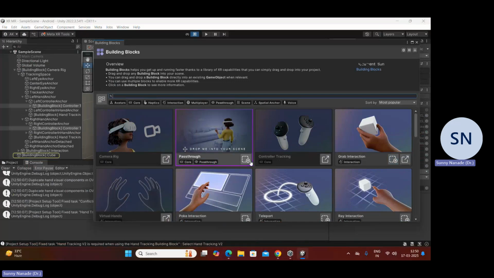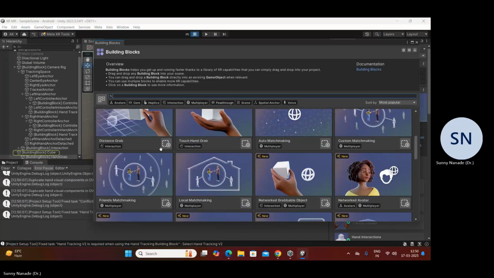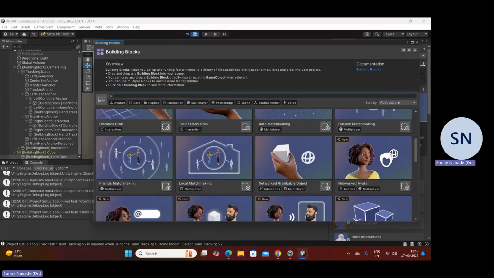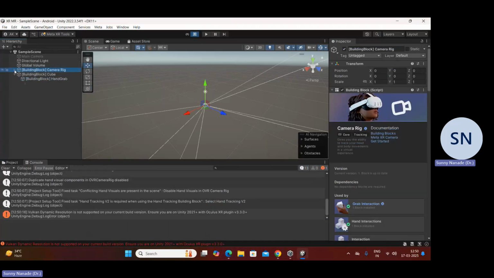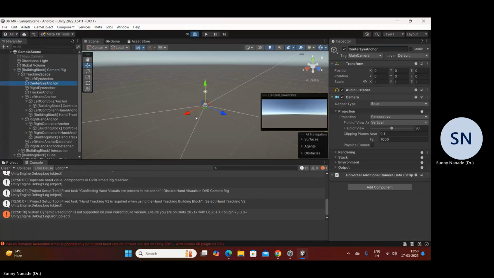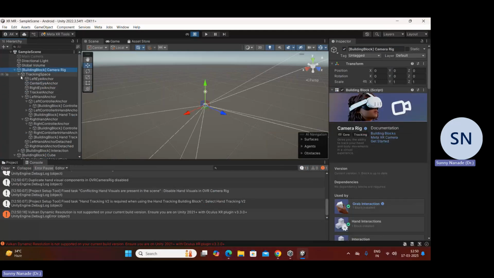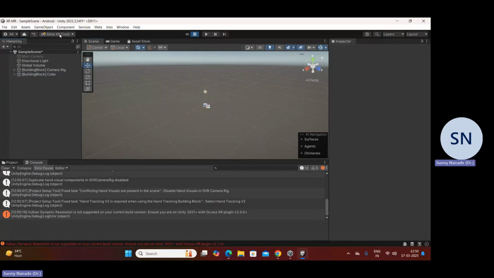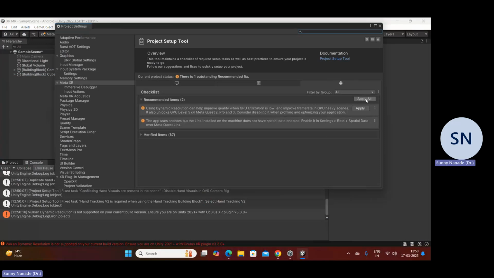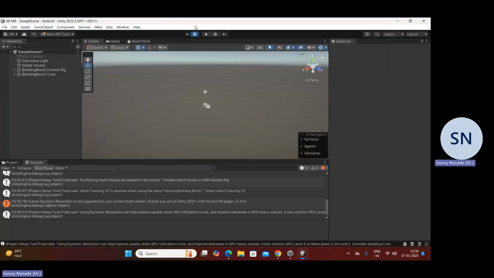Okay, for grab interaction let us add a grab; distance grab and all those things you can have later on. So in this camera rig, I just have a cube, and I move the cube a little forward. Okay, so whatever issues are there, let us fix that and then let us try starting the simulator over here.